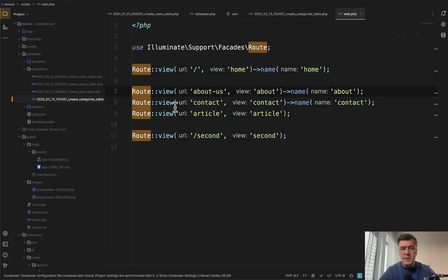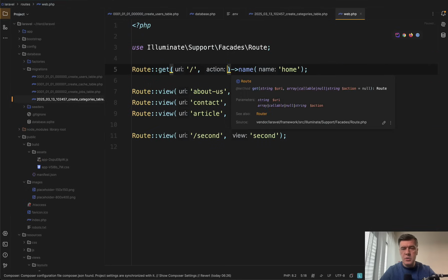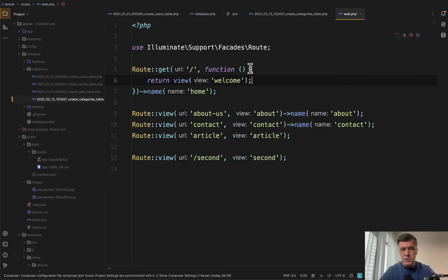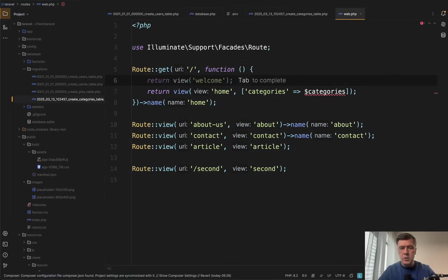So we will modify that route and get back to Route::get with a callback function of PHP that would return view home again, but to that home we need to pass the parameter of categories. The second parameter of the view function is the array of keys and values that you want to pass as variables. So in our case we have categories, and the value will be $categories, not defined yet. And we will define that before the return.